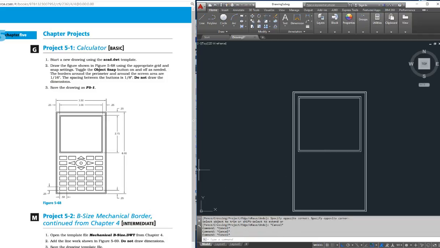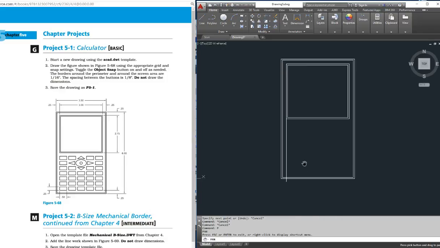So, because I know they line up on the edge, I'm going to say line the end point and just drag it all the way down. Pan this up a little bit, just so we can see this a little better. I'll drag that all the way down. Line from here, and drag it all the way down. That's going to give me this edge of the buttons right here. Right here.